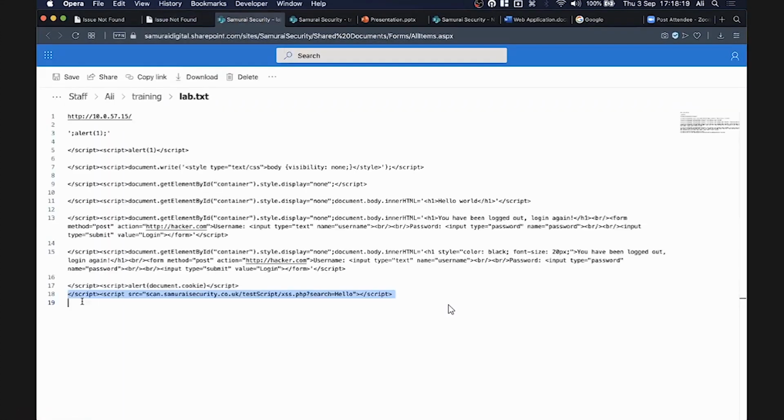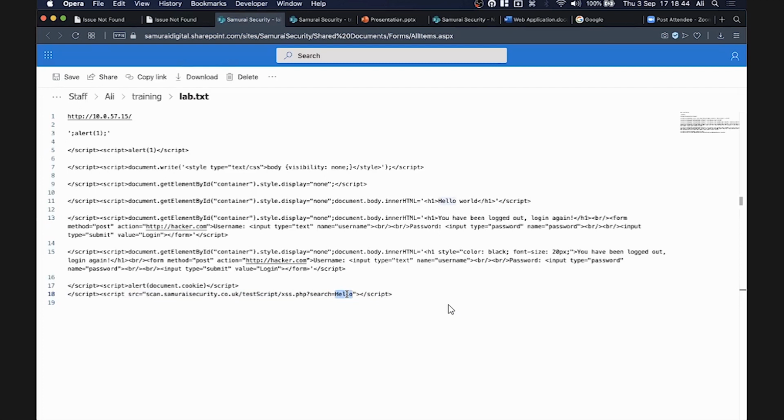So the script looks like this, script, because you are closing the script that existed in there. You start a new script tag, you type a source name, and then you can type a website, any website of your choice. Then you can type the folder name if it exists in a folder, and then you type the name of your PHP file. All that PHP file does, whatever I type in here, it will take, intercept that, and put it in a file.